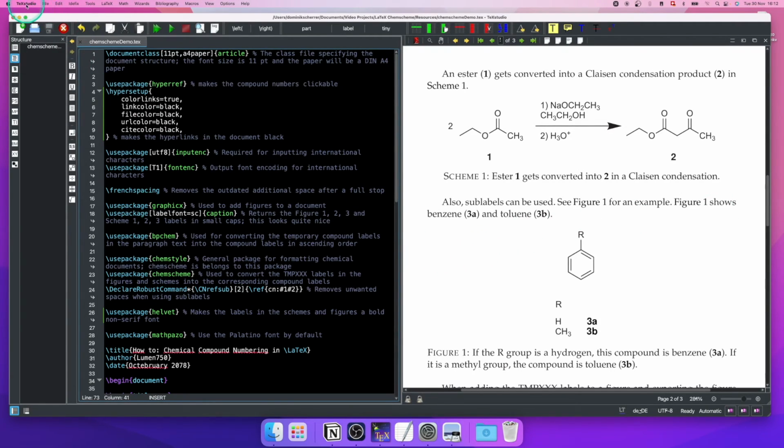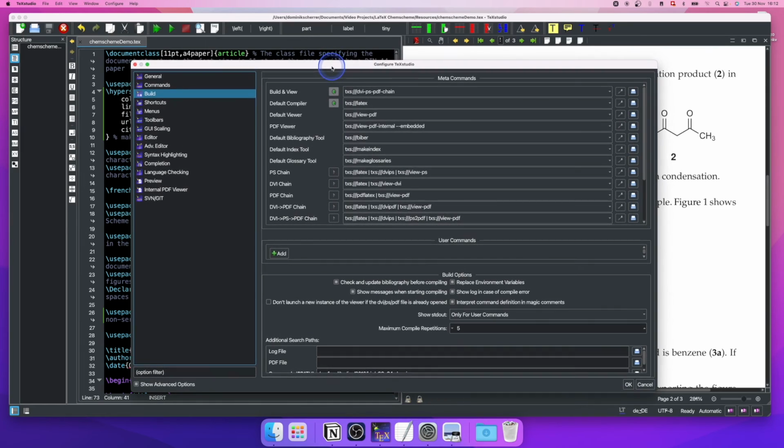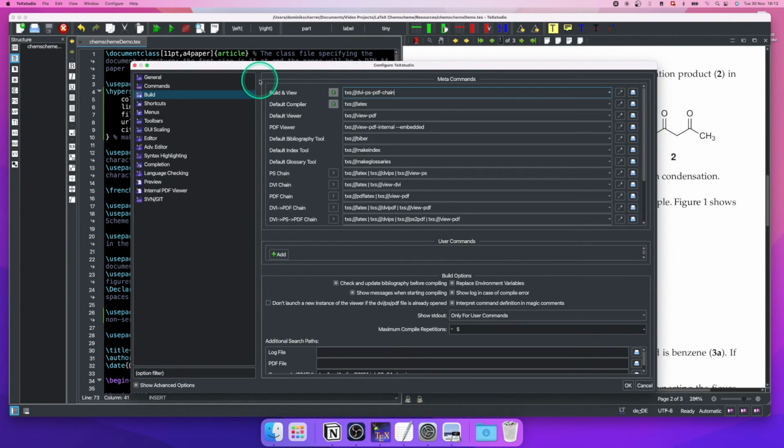Another important thing that you need to keep in mind is the right settings for the build, for the compiling. So if you're opening the TeXstudio settings and go to the Build tab, there are these two settings here that you need to change, most probably the build and view setting and the default compiler setting.